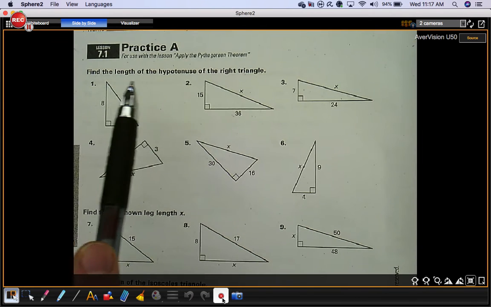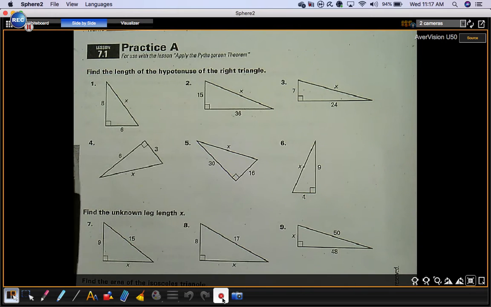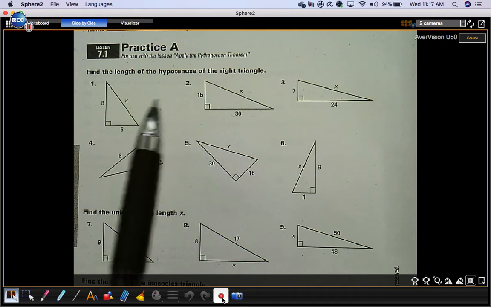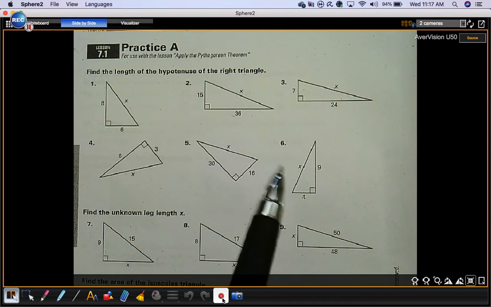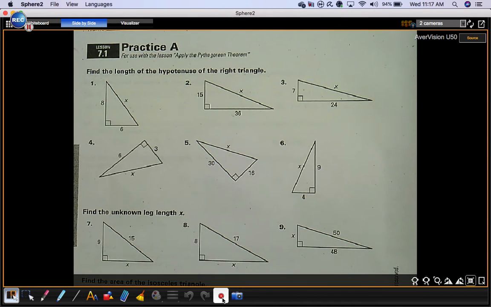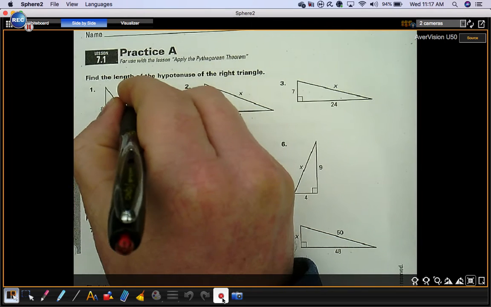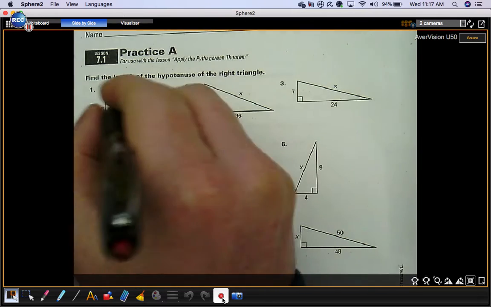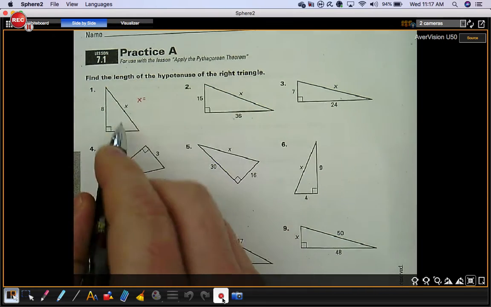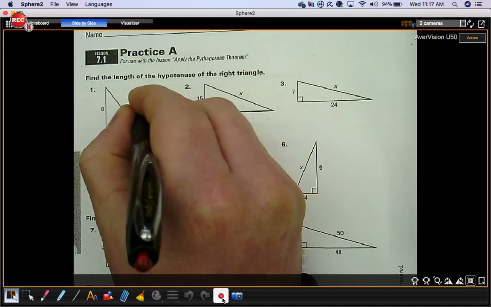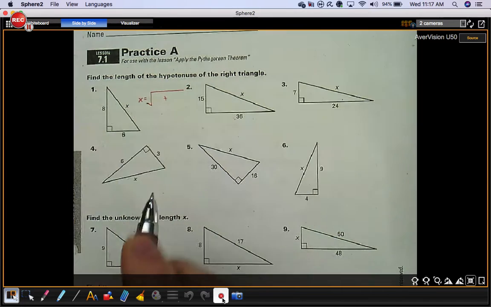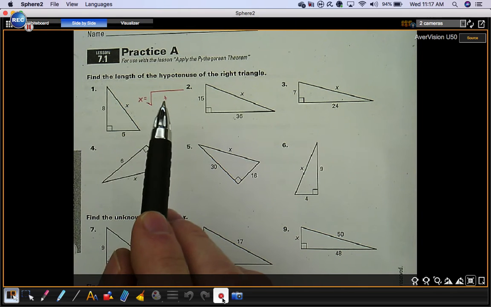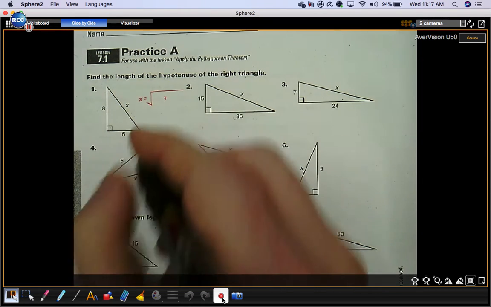What we're going to do is find the length of the hypotenuse of the right triangle. So in all of these, you have a right triangle, and in all of these, they're asking you to find the hypotenuse. Now, you can find the hypotenuse really easily in all of these. I call the hypotenuse C. I call the legs A and B. But we'll call it X here since that's how it's labeled. If you want the hypotenuse, you square and add the legs. So that's an addition sign. Then you take the square root.